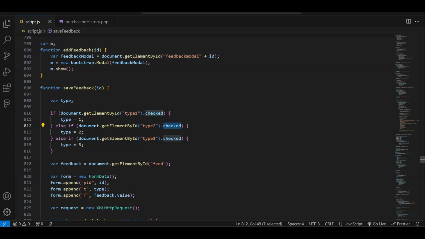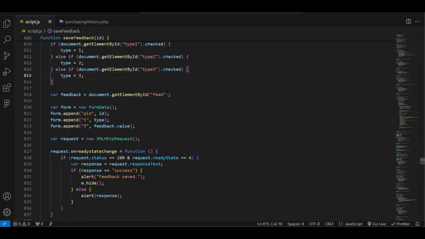If so, I have assigned the value of this type variable as 2, and if not, it comes to the next else if condition where it checks whether the element with the id type 3 is checked. If so, we have assigned the value 3 to this type variable.